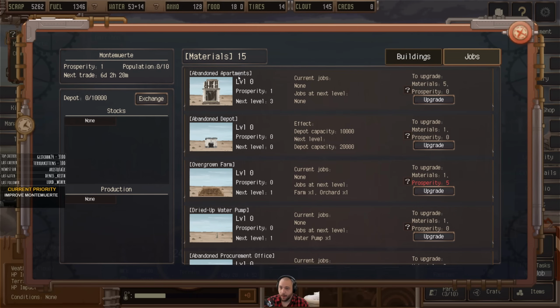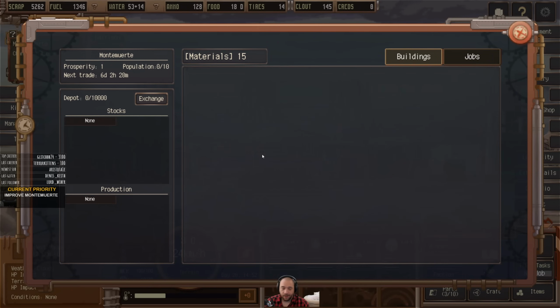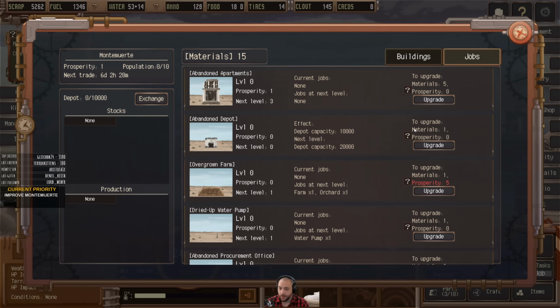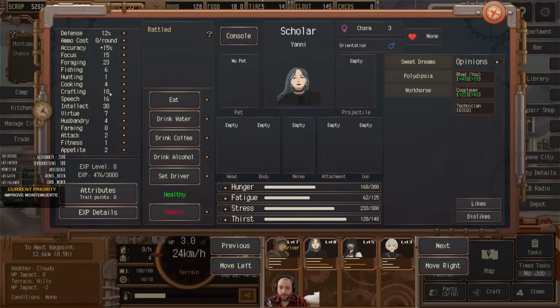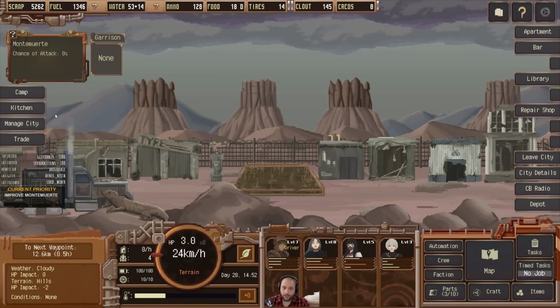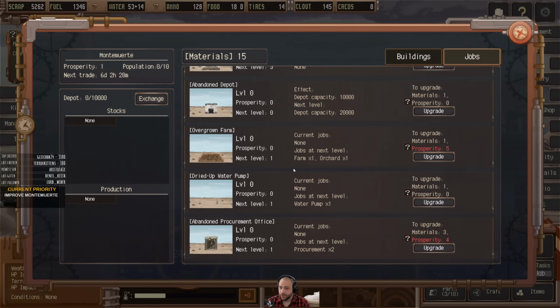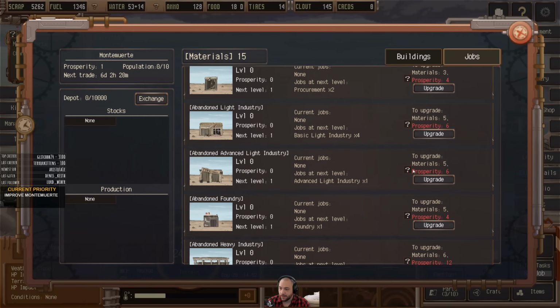Building abandoned apartments. The structures that exist here now, and the structures that we currently have, don't offer any jobs. There's nothing to do. They're too far in disrepair. So one thing that we could do is, if we take a look at the two people that we want to drop off, one has very good intellect, decent crafting, decent foraging, and the other is fairly well-rounded with cooking, crafting, speech, all that stuff. So what we could do in this case is to try to add facilities that offer them work that they are capable of doing.